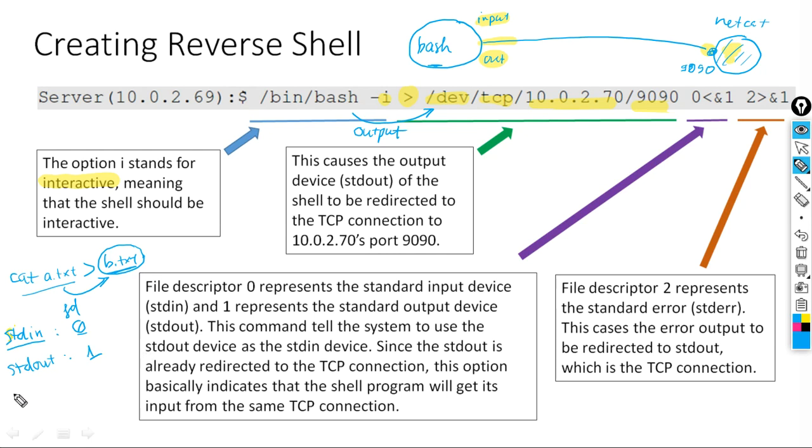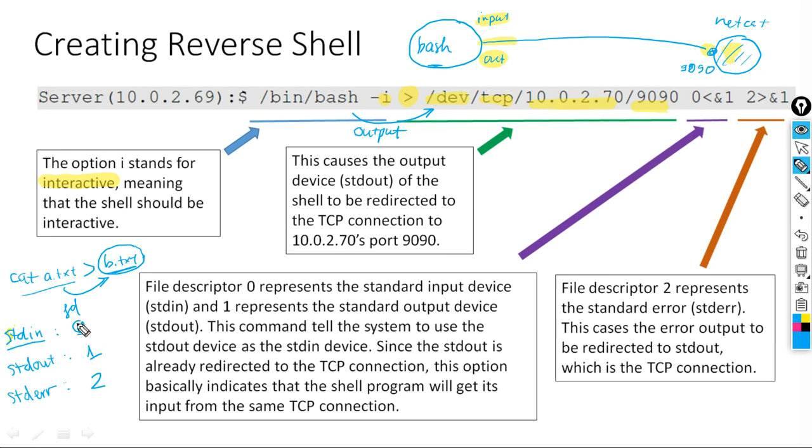But we still have one more standard file, which stands for standard error. Whatever is printed out when an error message appears, we have to specify, because we have only the screen. Normally standard error also goes to the standard output, but the file descriptor for standard error is 2.